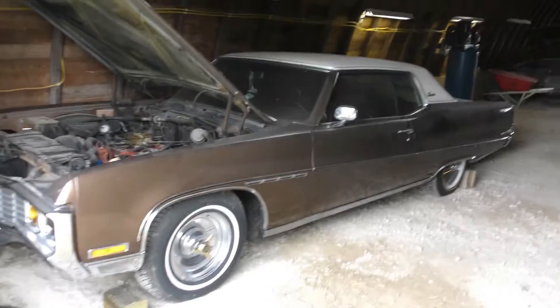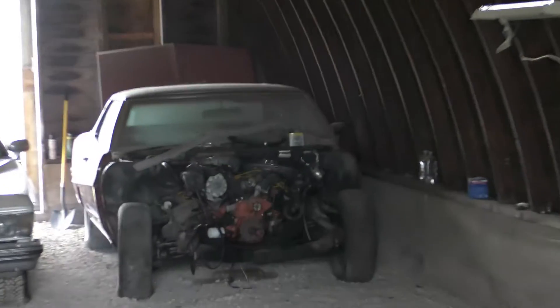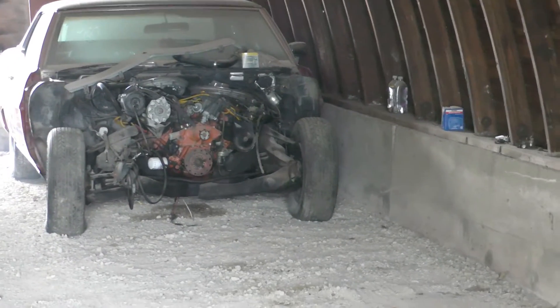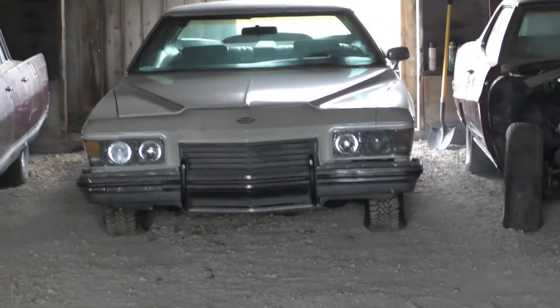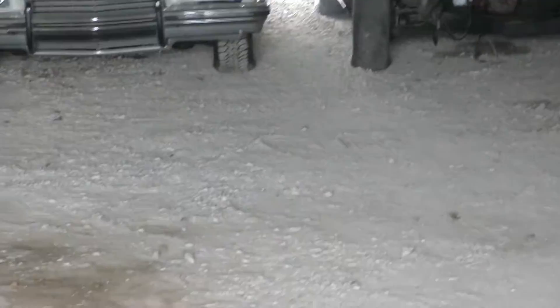Then you got the two back there. Yeah, that's a 70 also — I got to change the frame on that one, put the front clip back on it. Then you already got a 73, and you're selling the 73 for the one you already got. It's mint though — pretty clean. And you got a 73 back here too, guys.